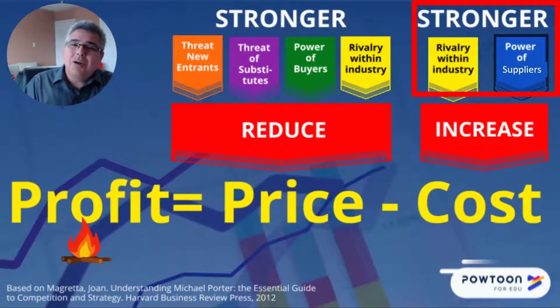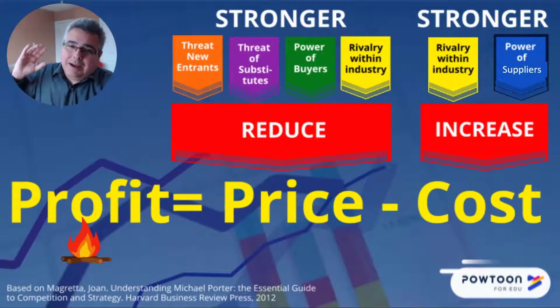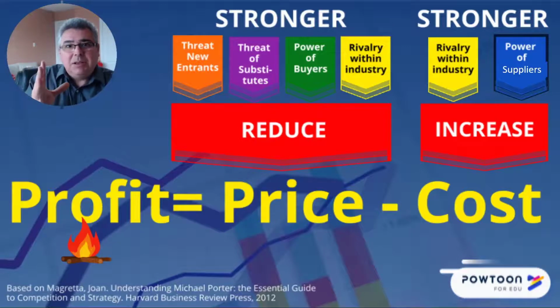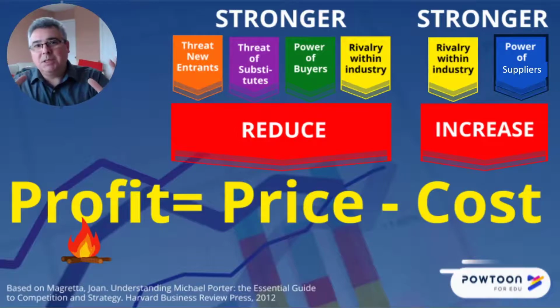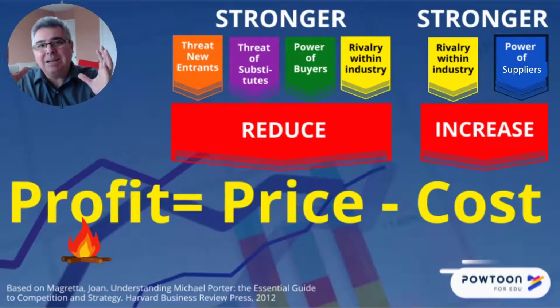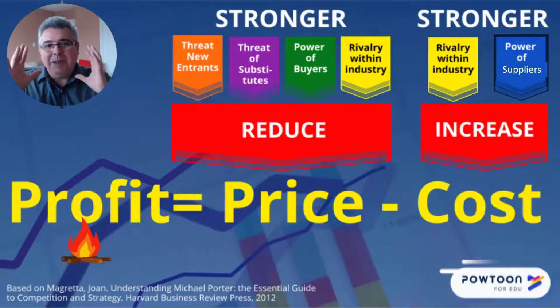Of course, not all industries have such a damaging image like this. Depending on the industry, you have one that will be high, another one that will be low, another one that will be high. But that's the extreme of a bad industry. An industry with a very low profit potential.